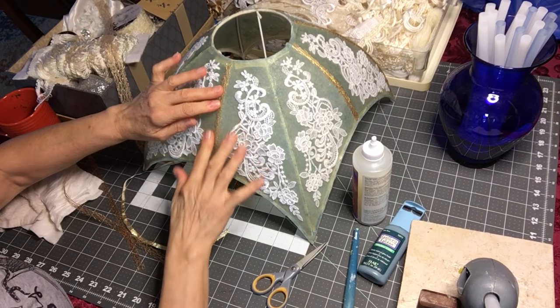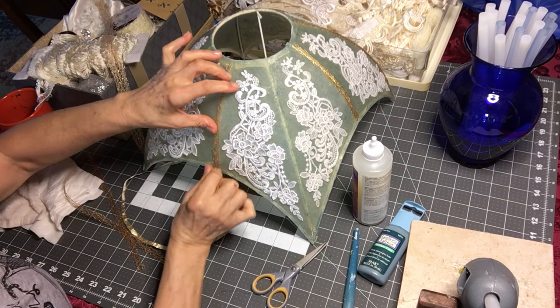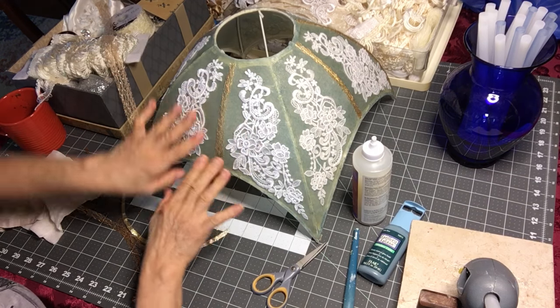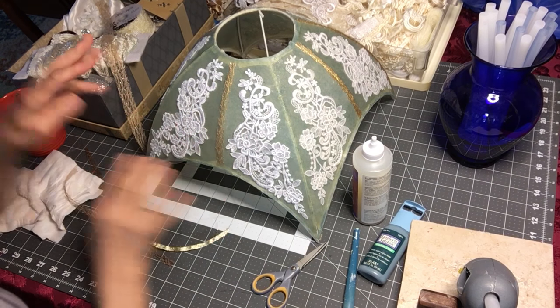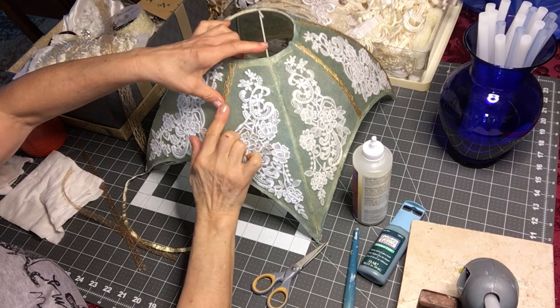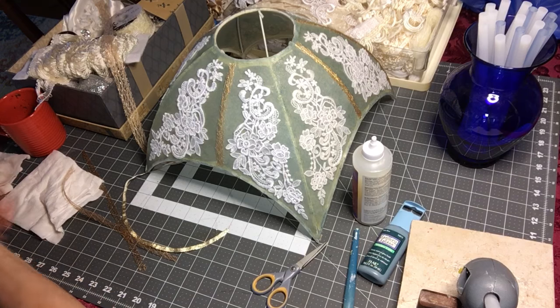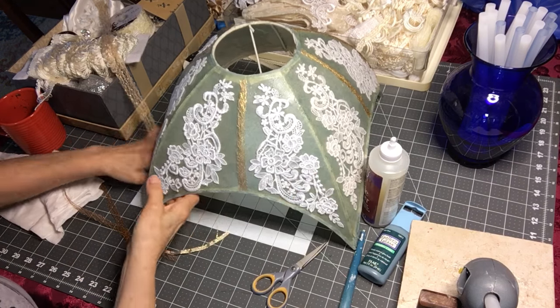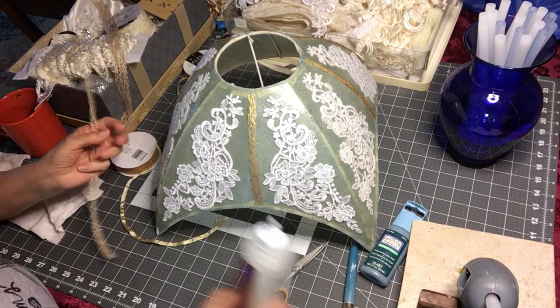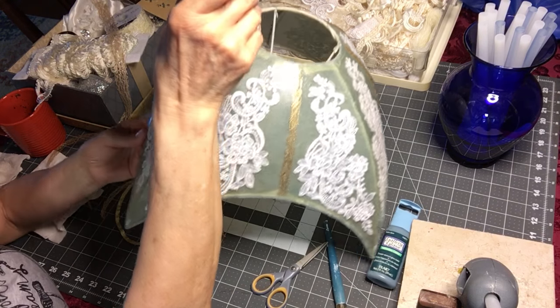Okay, now over this one, and you wanna make sure that it's really laying down. And what I do, I let that sit there for a sec while I do the other sides, and then I'll come back and press it a little bit more. It'll stick on a little bit better. So let's do the corner here. And basically we're gonna do the same. Go in two.